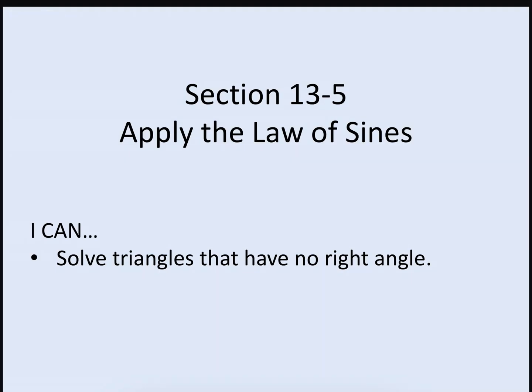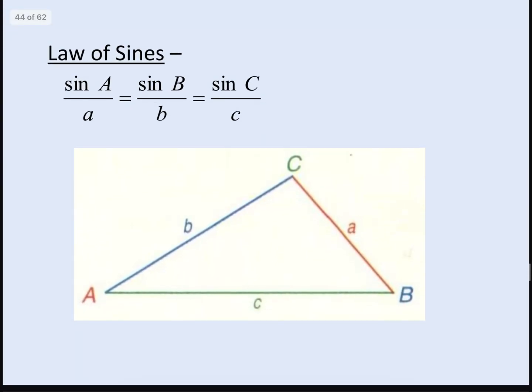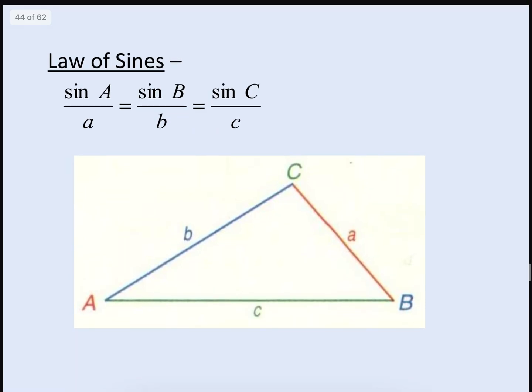All right, everyone, this is section 13.5. In this section, our goal is to be able to solve triangles that have no right angle. So when we go to solve triangles that have no right angle, one of the ways we could do this is by using the law of sines.